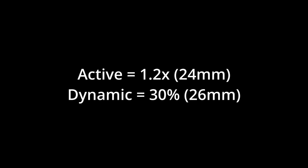If you use stabilization, I wouldn't use the dynamic stabilization, I would use the active stabilization, because the dynamic crops in too far and the active only crops in 1.2. So when you're using the active, it becomes probably more like a 23 or 24mm, and you can still get by with that as a vlogging focal length.